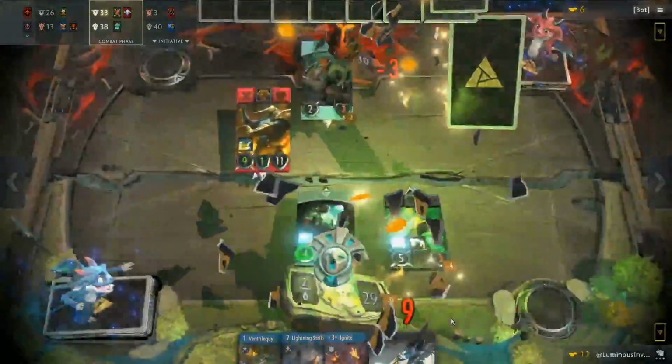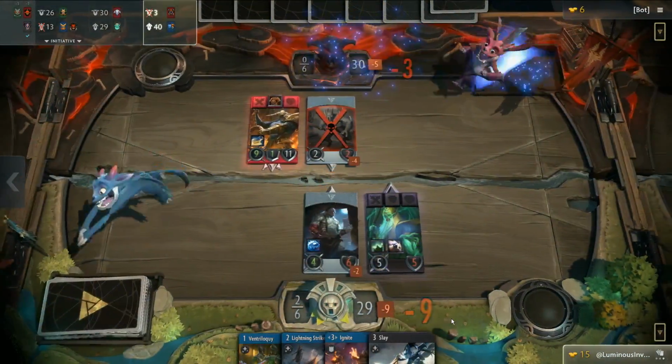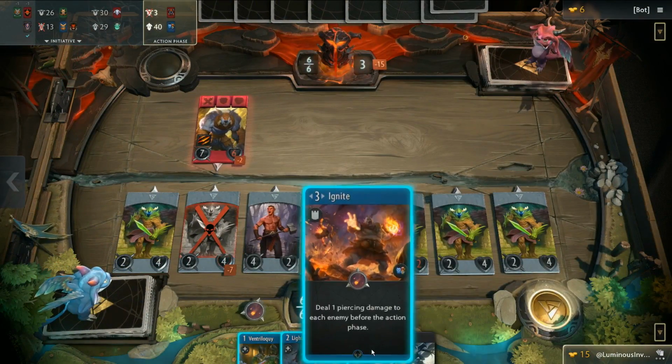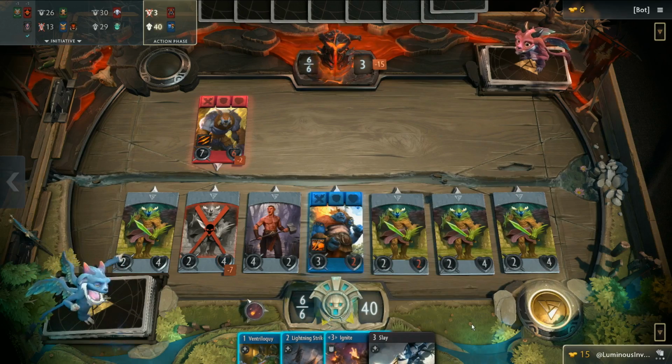What's he thinking about, bro? All right. Necro's still getting his buff from the neighboring creeps dying. We're about to kill this tower. Do we want to cast Ignite here?